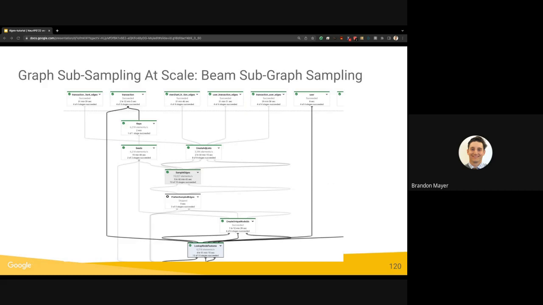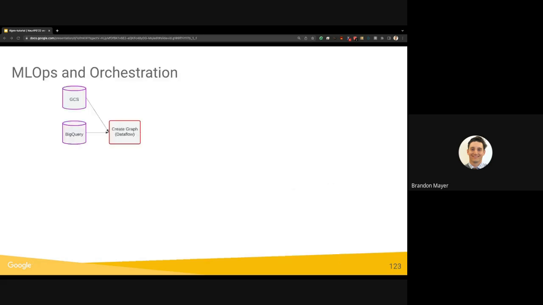We'll take a look at this later on in the tutorial, but this is a visualization of what our scalable graph subsampling DAG looks like when we visualize it in Google Cloud Dataflow. The top are the primitives defined by the Unigraph routines to read information from cloud storage solutions. Seeds and adjacency lists are created from the graph primitives, and samples are obtained by a slightly more sophisticated procedure than what I just described.